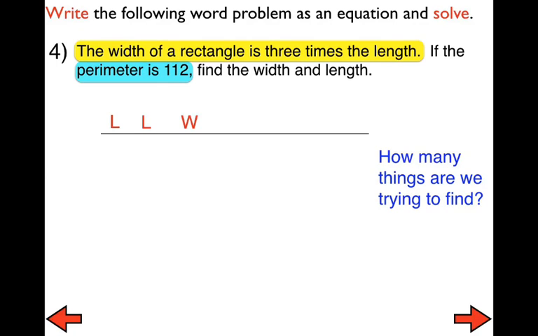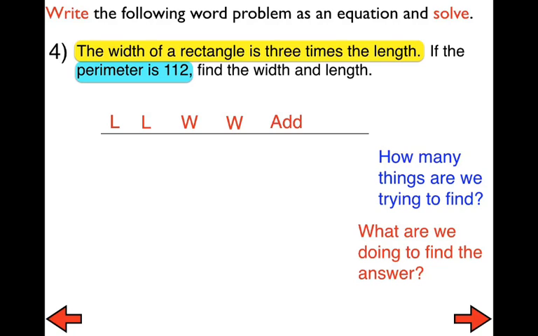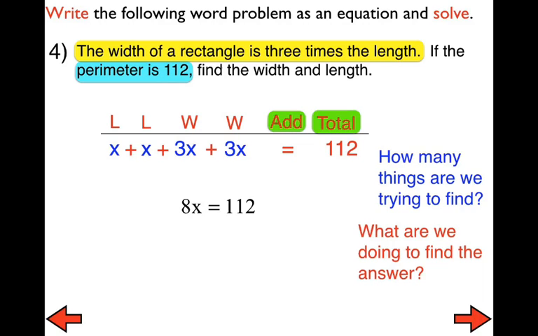So we list the length first, then the width. Both of the lengths would be represented by x. Both widths would be 3 times that, or 3x. We add up all 4 of those sides to make the perimeter of this rectangle, which of course, as it says in the problem, is 112. We combine like terms. We have 8 x's: 1x, 1x, 3x, and 3x. We divide both sides by 8.